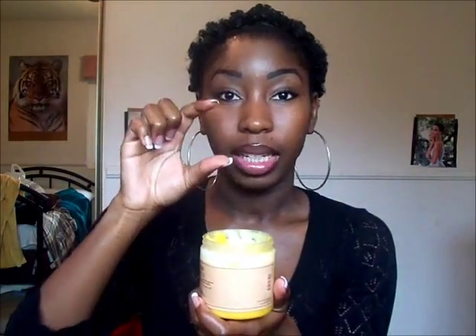The color is like this orangish color. When I got it, it had a whole lot of white stuff at the top because since it's all natural, the product just separated. So if you see white stuff on top of it, don't get freaked out — it's fine. The consistency is really, really thick. The scent — I can't even describe it to you. It just stinks. I don't like the way it smells at all, most terrible to me. But it works well — I have it in my hair right now for a twist out.